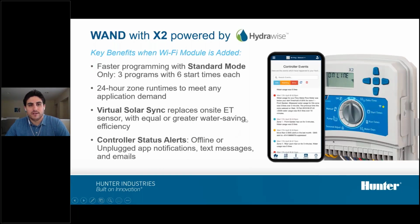A few more benefits in terms of the software when you plug in the WAN module. One thing that I like to point out up front is there are 2 different modes of watering types in Hydrawise, or program types. We have a standard mode, and then we also have what's called an advanced mode. The X2 being our entry-level controller offering here, X2 only works with standard mode, which is actually, in some opinions, a little bit better because it programs just like you want the controller to. Standard mode allows your program A, B, C and your start times 1, 2, 3, just like the controller programs.